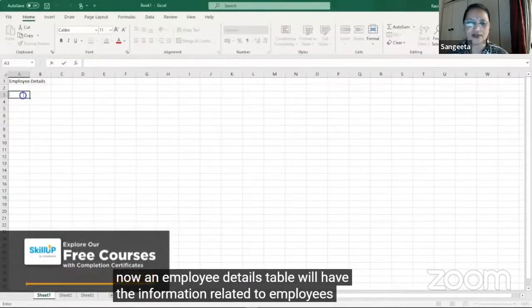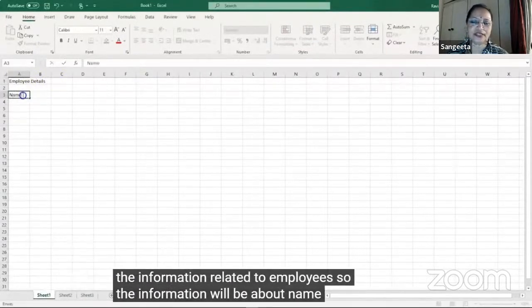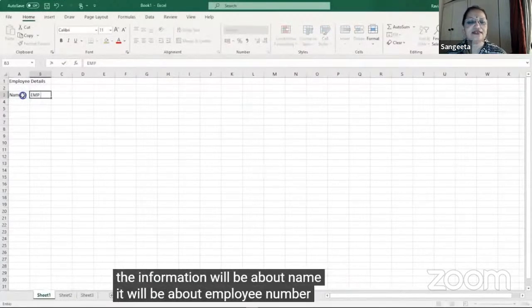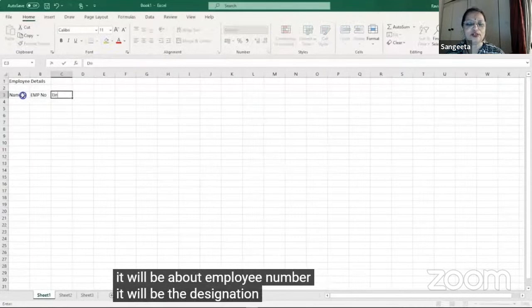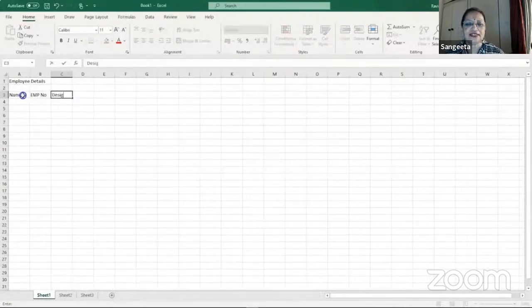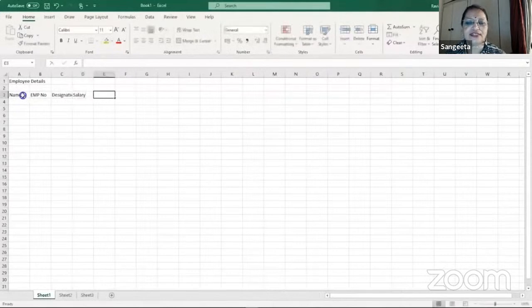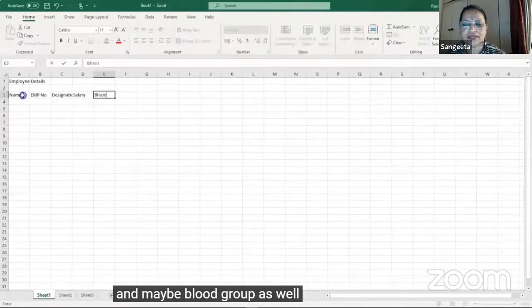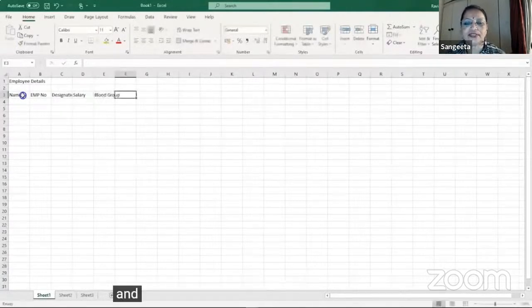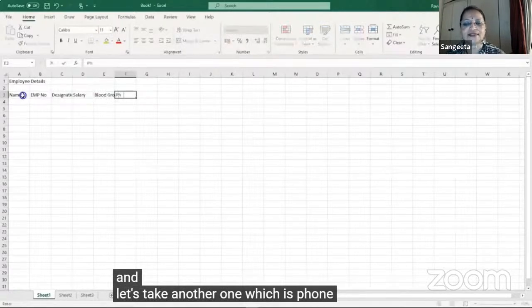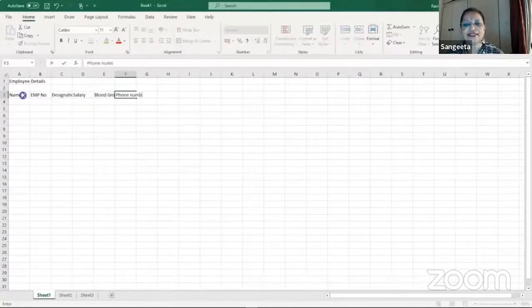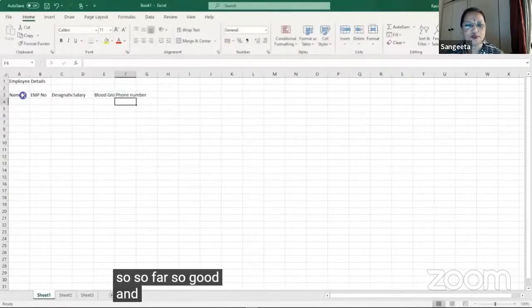If you click on the side of the name, then employee name, employee number, and designation are being written out here. Salary also will be mentioned. Then maybe blood group of the employee will also be written. What else? Phone number we are also writing down. So far so good.